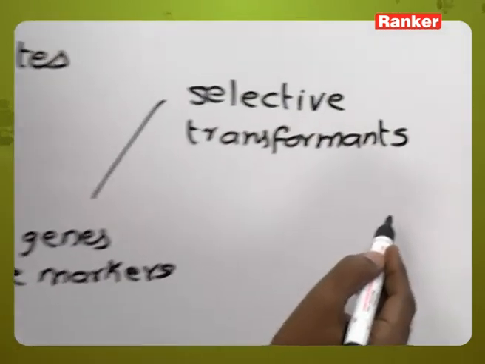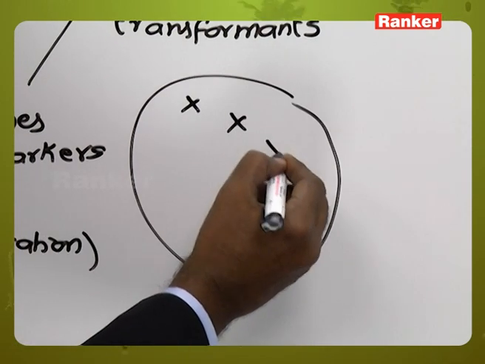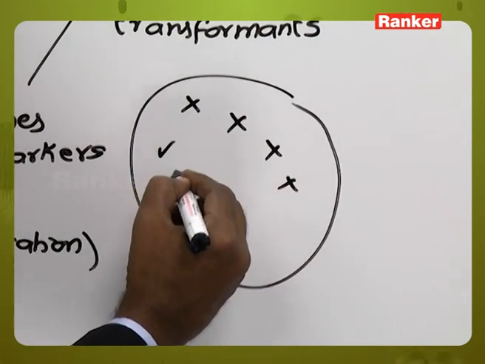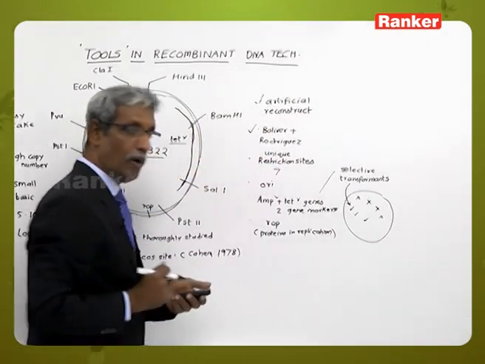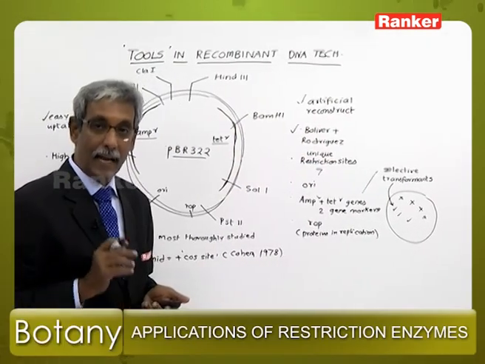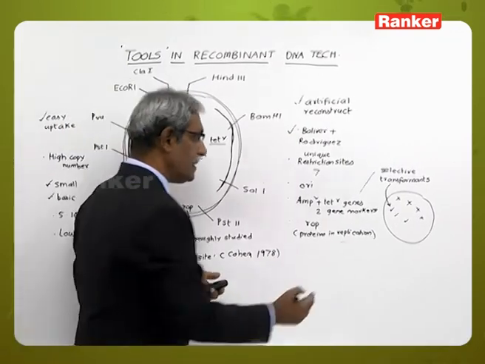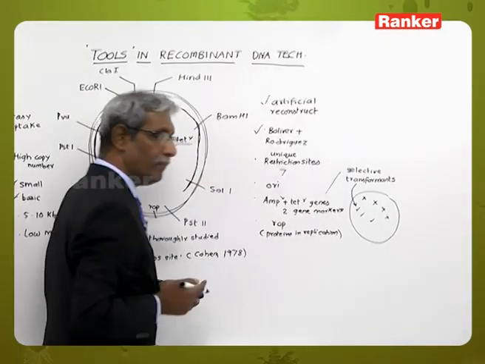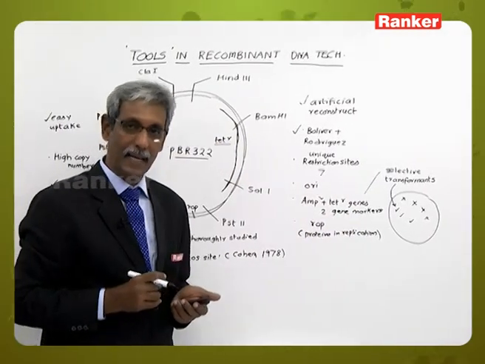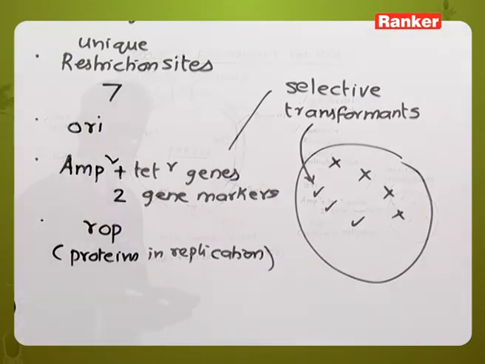In a petri dish, when you have a medium, there will be non-transformed cells as well as transformed cells. The transformed cells will have the foreign DNA, the alien DNA, your foreign gene of interest. So, these are termed as transformed cells, and all transformed cells will show the properties of AmpR and TetR. Thereby, they are termed as gene markers.